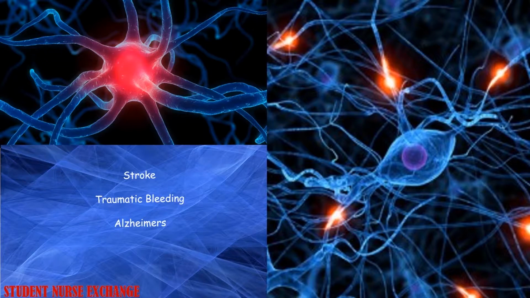But you can see with different diseases or abnormalities such as a stroke, when you go without oxygenated blood to an area of the brain or too much blood to an area of the brain with a hemorrhage, it blocks these impulses in this electrical circuit. Traumatic bleeding works in the same way. It either creates a volume that pushes on the nerves and they become ischemic and can't function.